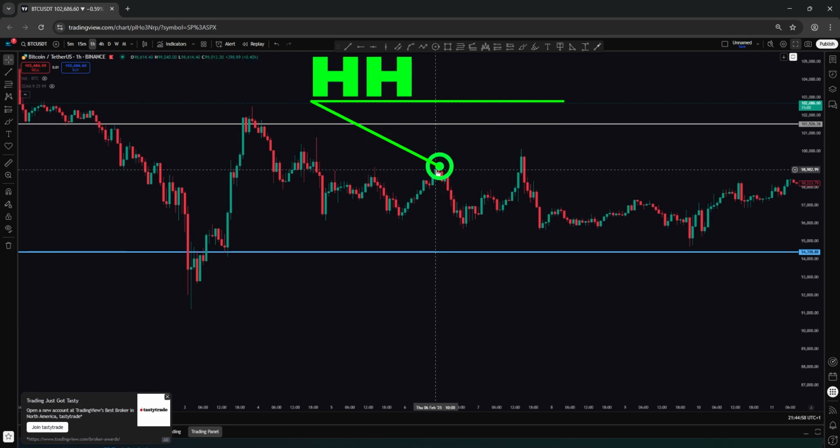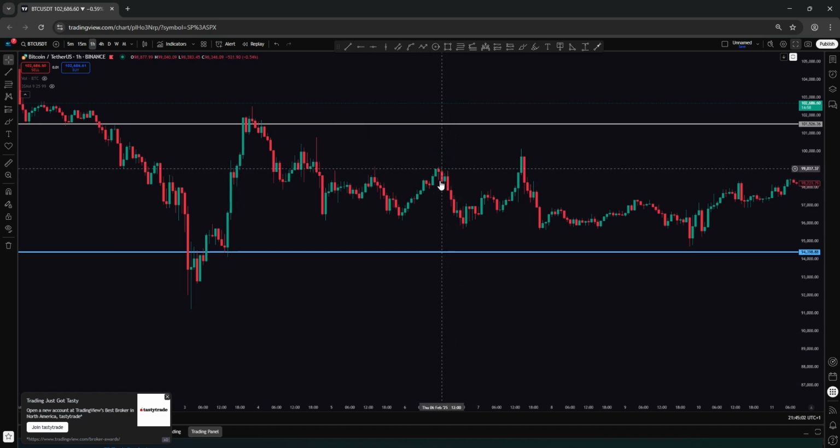This is exactly where I always tell you not to open a long position yet. We must wait for confirmation for that high to actually break and hold. But if someone FOMOs here, if they're afraid to miss out and enter early, they'll likely get trapped. They'll think the trend has changed just because of a single higher high. But what happened next? The market dropped again, made a lower low, and continued the downtrend.